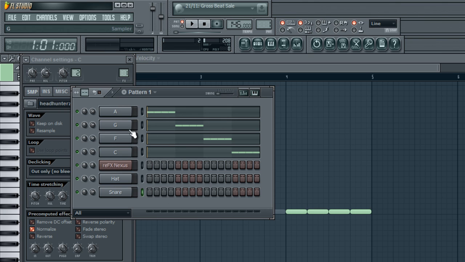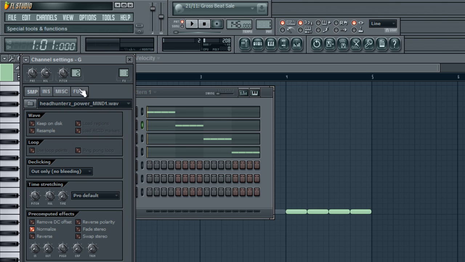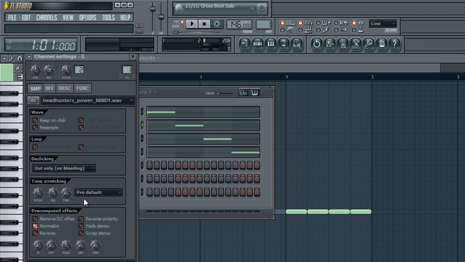Alright, so here comes the actual pitching part. So here we have the pitch knob, and if you look up on the top left here, when I move the pitch knob, you'll see that it says cents, and that's just measuring like a metric type of scale. 100 cents equals one semitone.